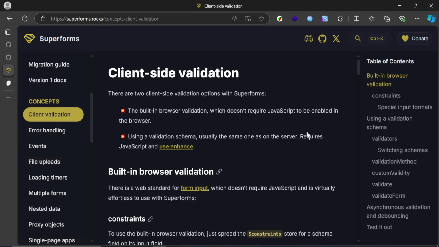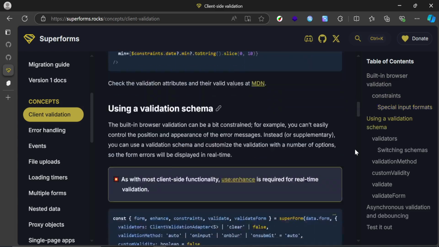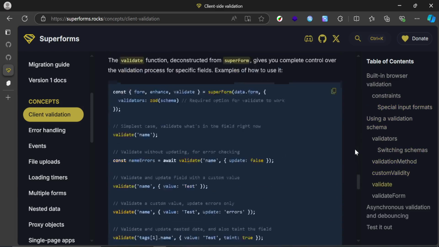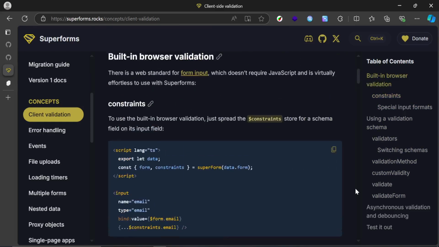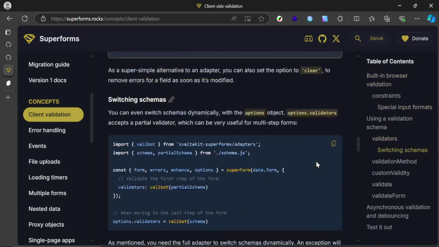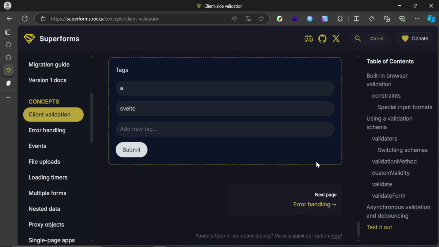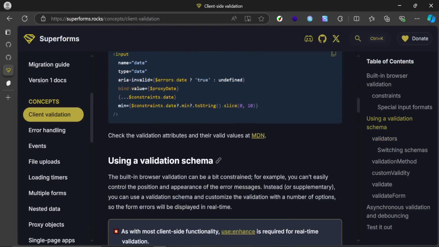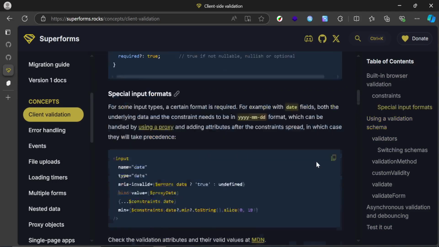Let's move straight to the interesting things. So this page is the client validation page, and this is one of my favorite pages, and I've been on this page like 10 or 20 times already just today. But there are a lot of sweet things we can do here. If I decide to start going from line to line and showing you everything, it's going to be a lot. So again, learn how to go to the docs and read it, but I will just give you a briefing on how a lot of these things work.